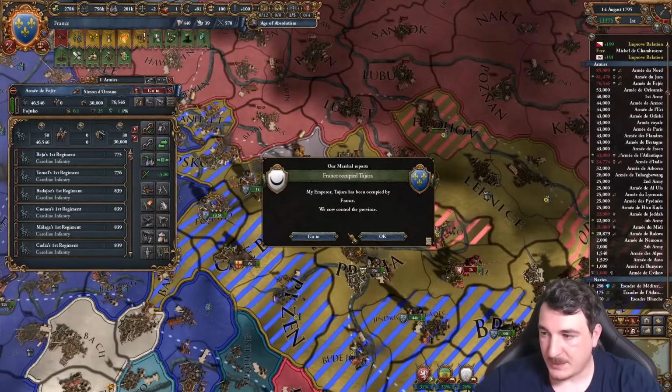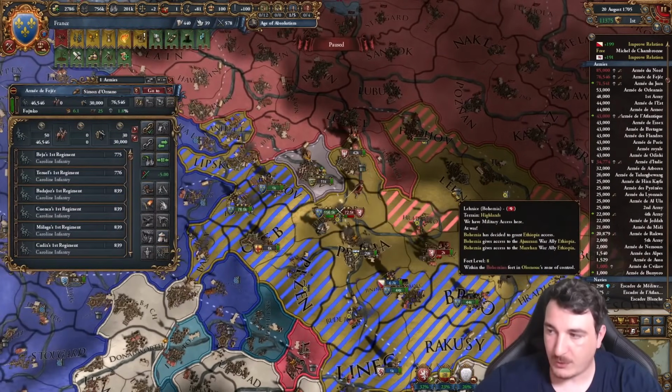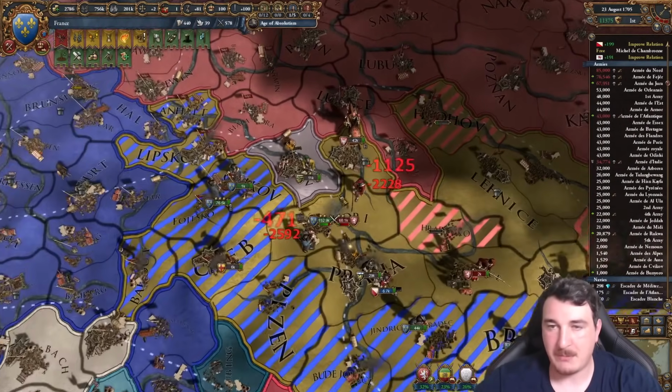There you go. We're getting some of those juicy late game battles. Look at this, 160 versus 80,000. Of course we're gonna win. We're just insanely outnumbering them right now.